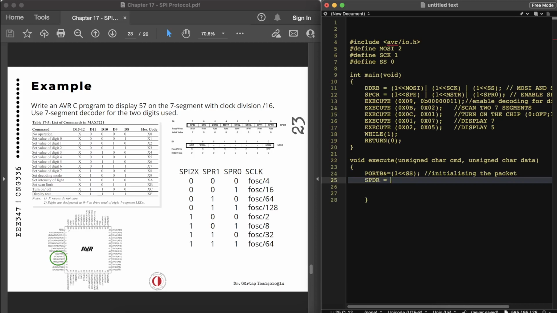And then SPDR is going to be the command that we want to send.